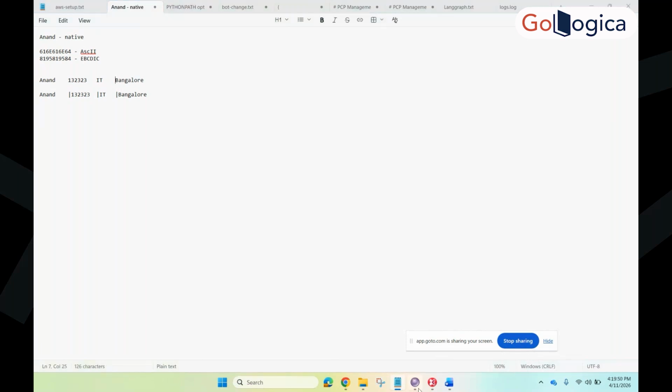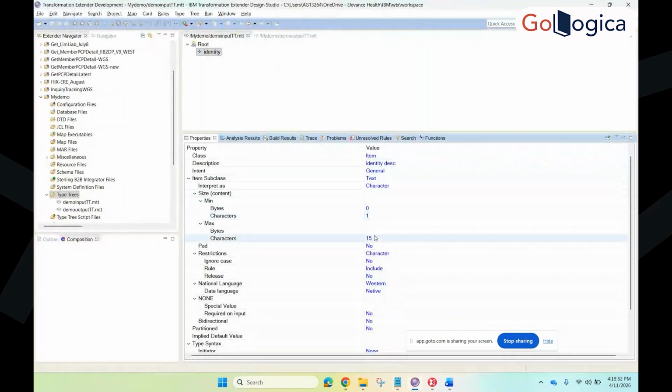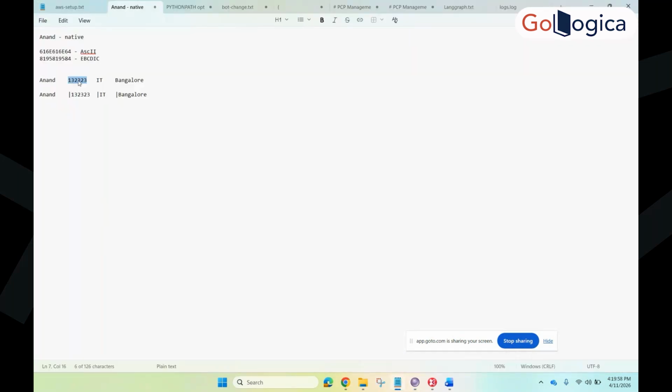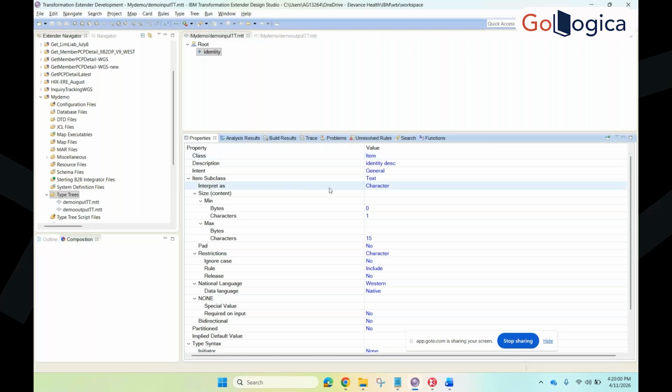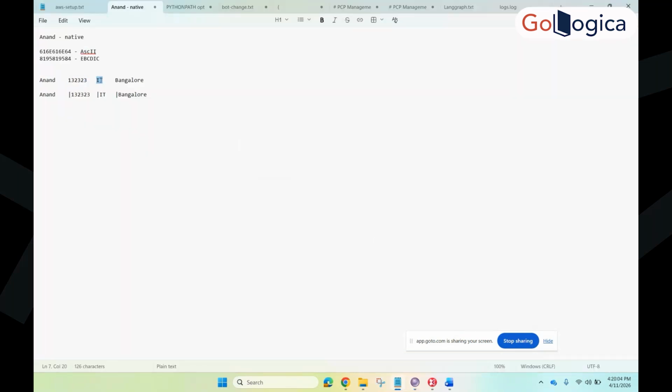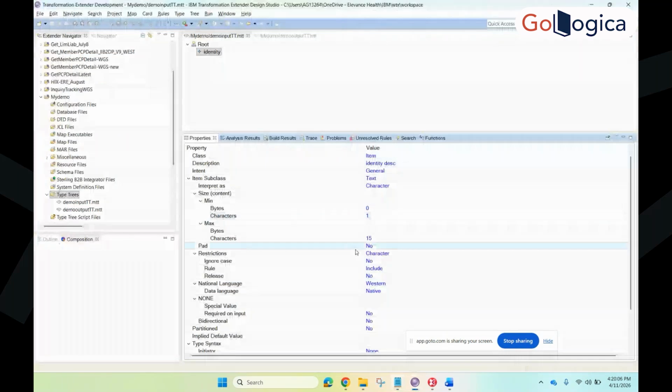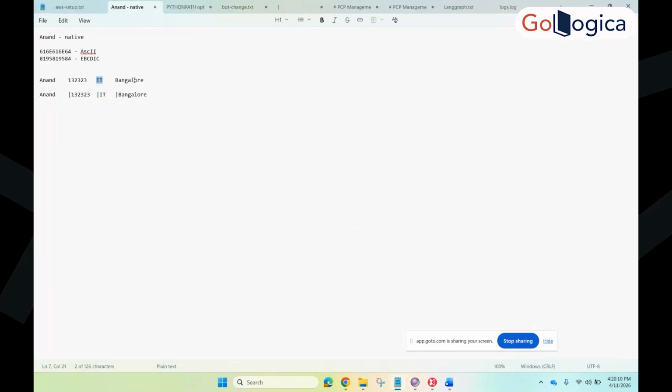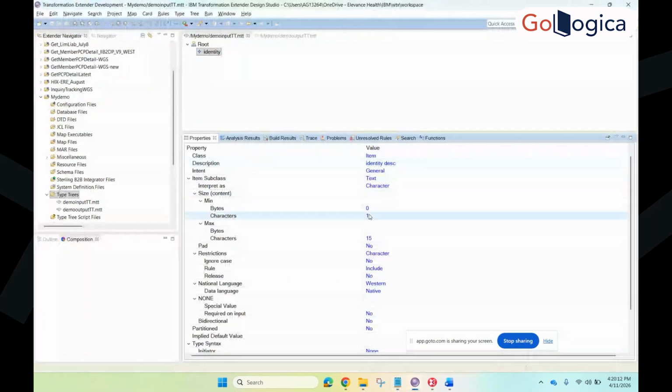Now when you create a type tree, here you are setting the fixed messages. First field you create as a name. Second, you create as an ID, setting it as 10 characters. Then IT is a department; department you are setting as 5, minimum 1, maximum 5. Address you are setting as minimum 1, maximum 20.